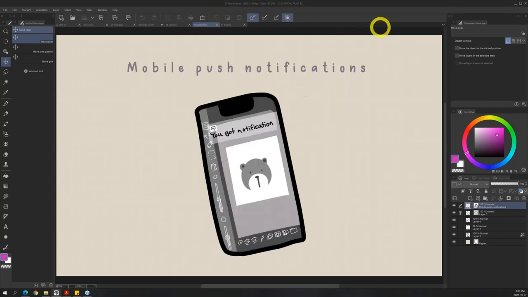The next bit is the notification. Notification is for the people who are on mobile, including Android or iOS. So basically, you can now enable mobile push notifications. If you have any sale in your Clip Studio Paint, Clip Studio Asset Store, you will get a notification. This can be enabled when you start Clip Studio Paint inside your mobile devices, or you can just manually enable it in your settings.